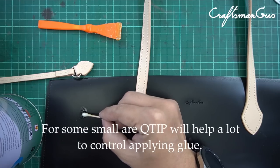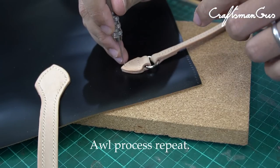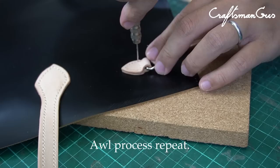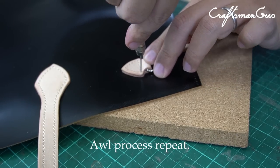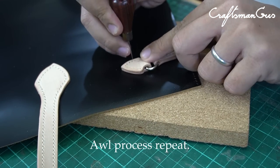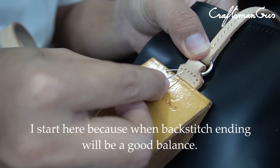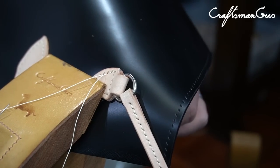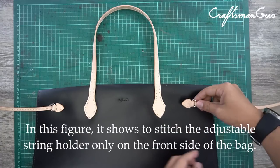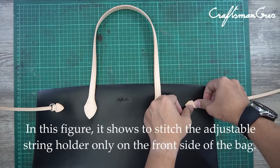For some small areas, a Q-tip will help a lot to control applying glue. I start here because when the back stitch ends, it will be a good balance. In this figure, it shows to stitch the adjustable string holder only on the front side.